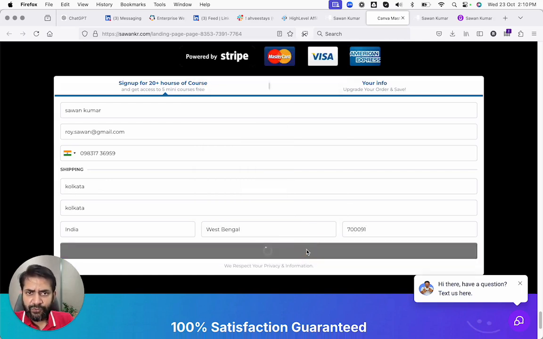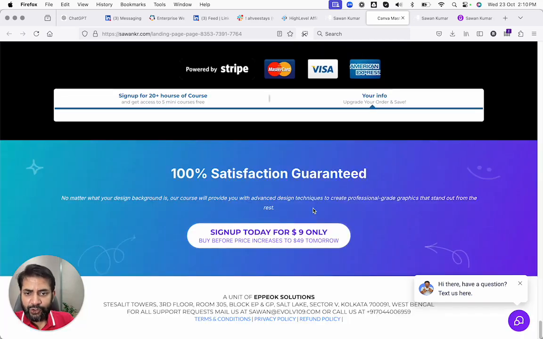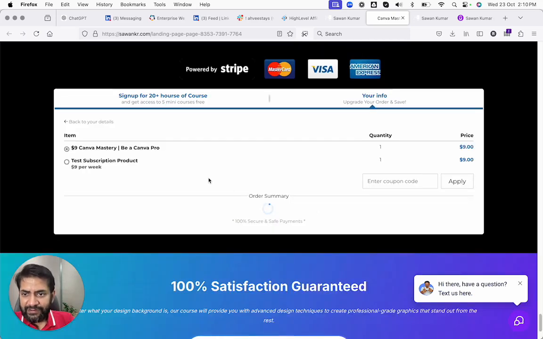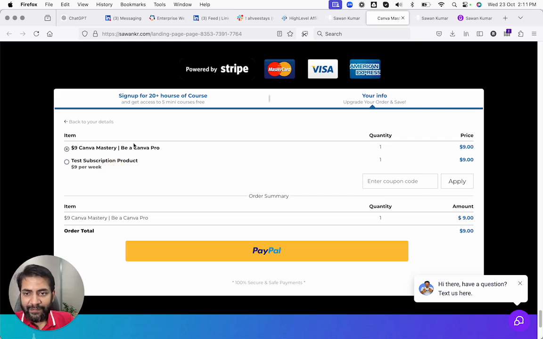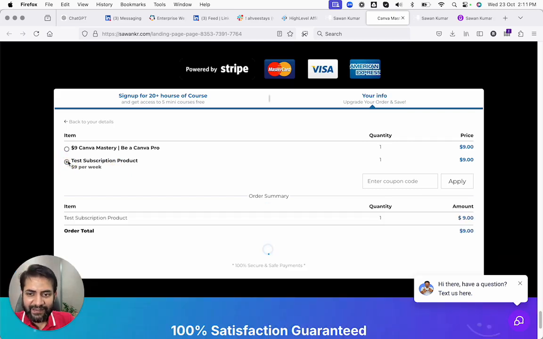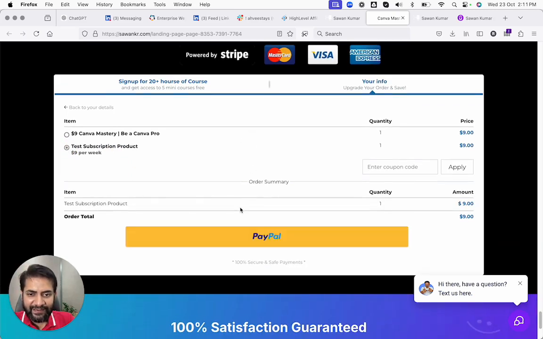Save, go to step 2, and when I come to step 2, I would see the two products. So test subscription product, that is $9 per week, and a Canva Mastery, because I did not remove the current product. So I select one of the products, the payment gateway is connected here, that's PayPal in my case, and when you click on PayPal, it is automatically going to activate your payment options.